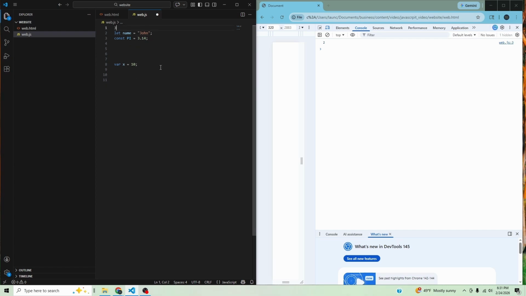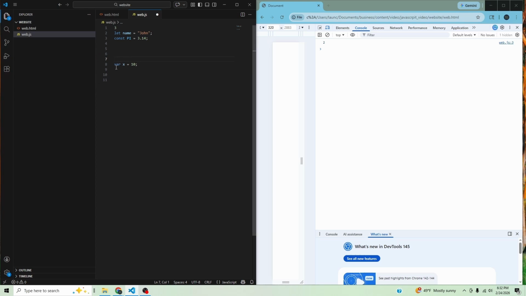Now we have var. Var stands for variable, and is the old way of doing variables. The reason it's important to talk about is that if you're looking over a JavaScript file that is super old, from back in the day, 2010 or whatever, and you see var, you want to know what it means.